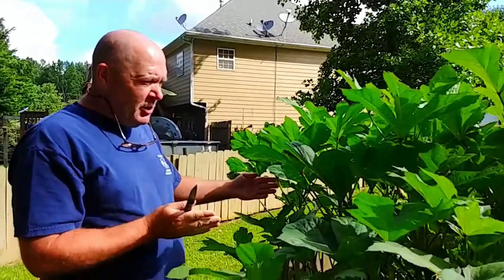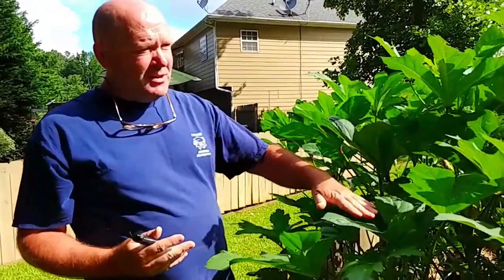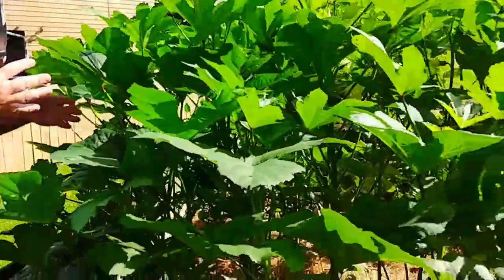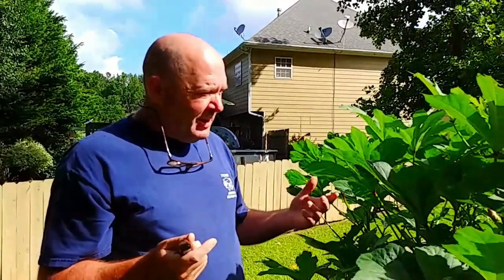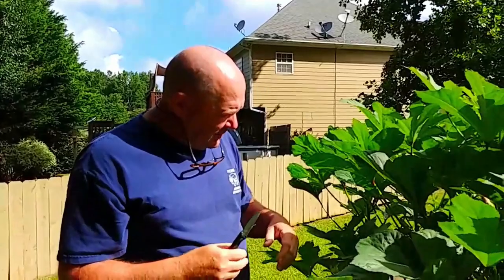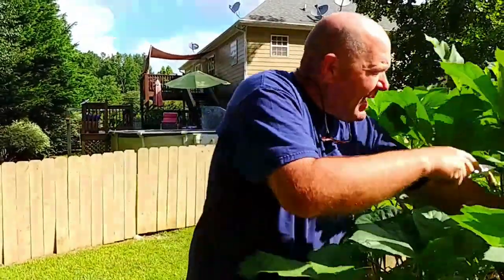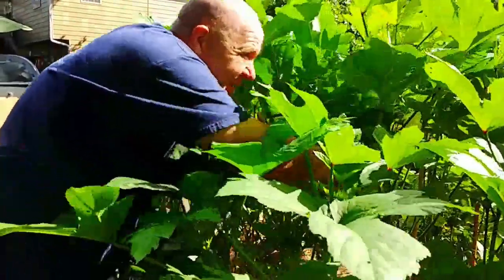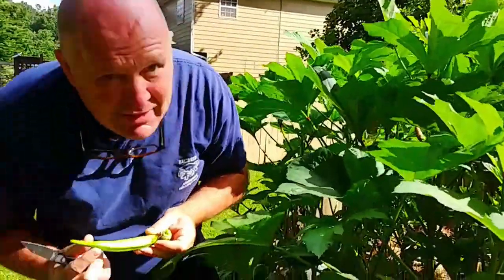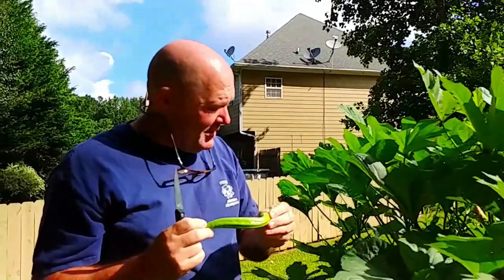It's a money saver, and it's really itchy. I grew these three rows pretty close together so I could reach them. I can reach over the shorter row and cut these. A lot of people cutting a bunch of okra will wear long sleeves and gloves because it will aggravate your skin if you're sensitive. But once you get a nice big plate of fried okra, it won't bother you — it's really good.